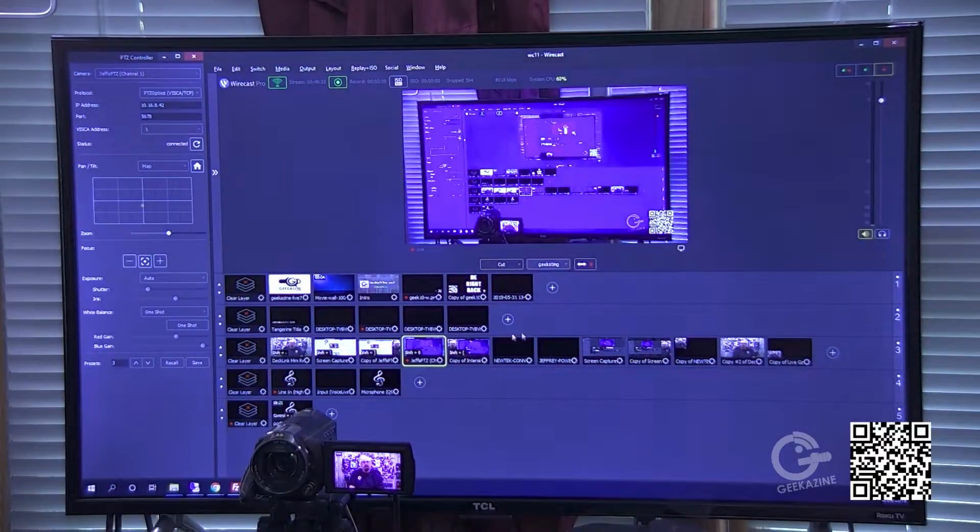Although it'd be really nice to have the stingers on a scene level. It's supposed to. In the settings, I believe it's supposed to say, okay, this is how you want the scene to come in and come out. But it never works. It always gets overridden by those top two. Maybe that's something to fix in Wirecast 13. I don't know. So anyway, to create this, I use Adobe Premiere.